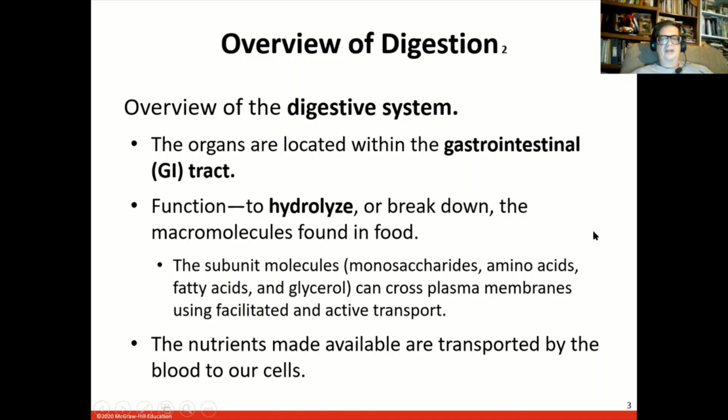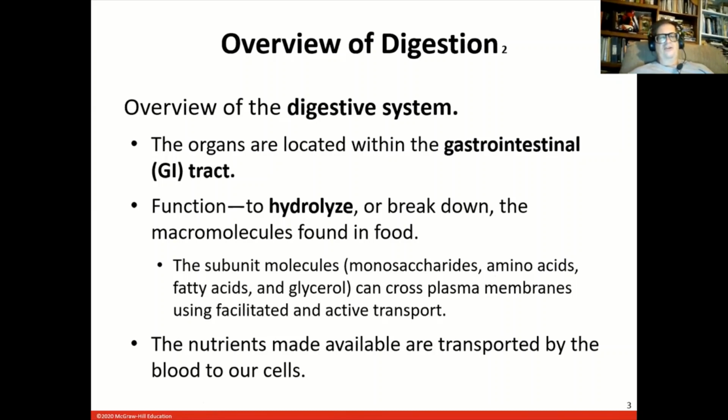Anyway, moving on. So we're doing this to break complex things like starches into monosaccharides, big long things like proteins into little amino acids, big fats like triglycerides down into the fatty acids and the glycerol. These smaller molecules can get across the plasma membrane easier. Some of them you still have to actively pump. Some of them you have proteins that help them across, but it's not active transport because it doesn't require energy. Anyway, in all of them, the goal is to take the big molecule and break it into little parts that can get across the membrane easier.